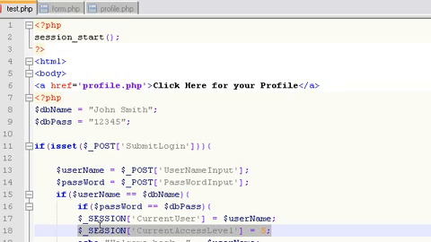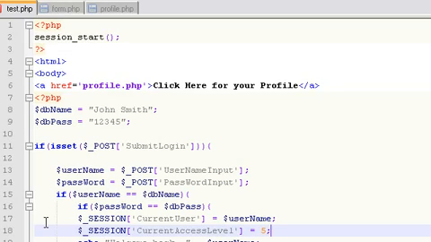To your session super global variable, all you need to do is change your variable inside of the index here of the session between the square braces. Okay, so in the next video we'll continue with the session super global variable. So don't worry if you didn't get everything in this video.